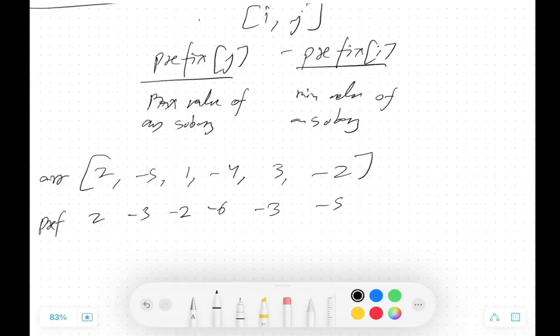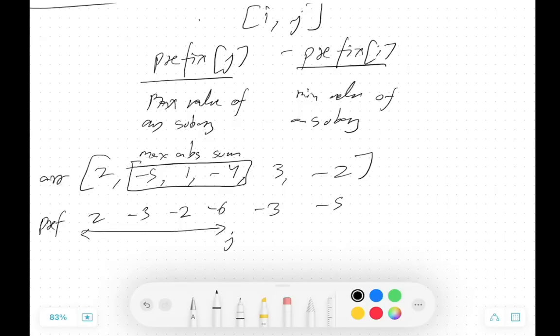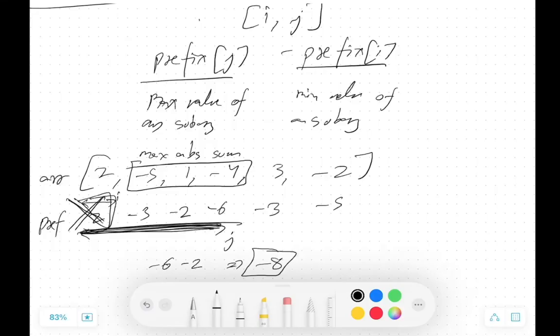So this is my maximum absolute sum, we already know. This is my prefix till j, this is my prefix till i. Prefix till j is minus 6, and prefix till i is minus 2, which gives minus 8. So if I subtract this from this prefix, we get the summation of this, which is minus 8. So it is as simple as that.